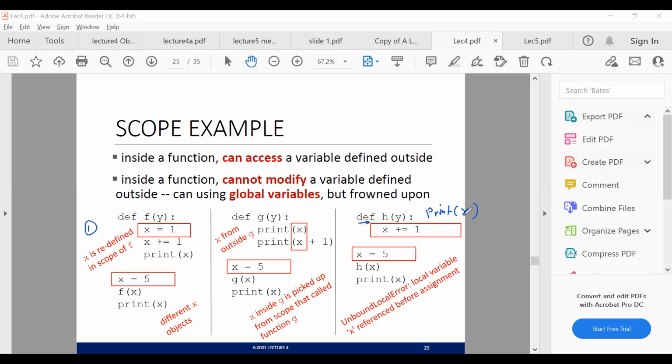You still get an error with the print x? I still get the same error, yeah. Nothing gets printed. There is no print value.